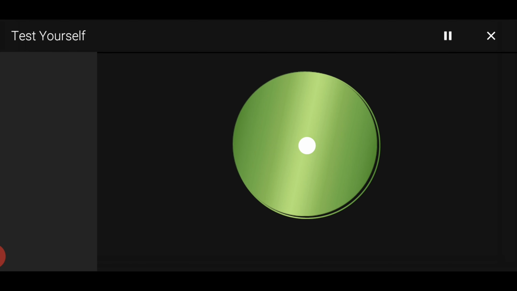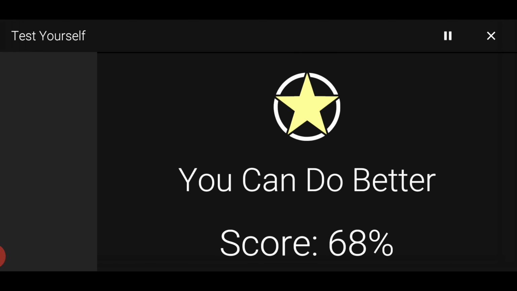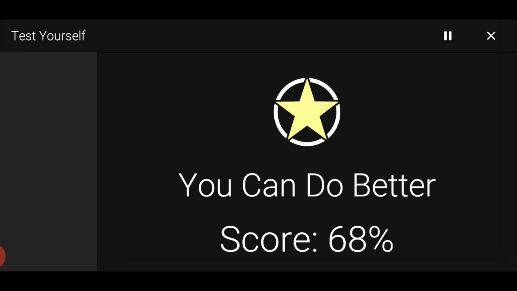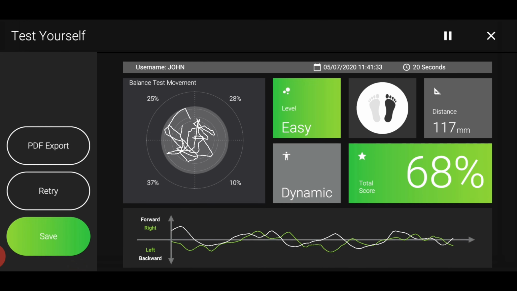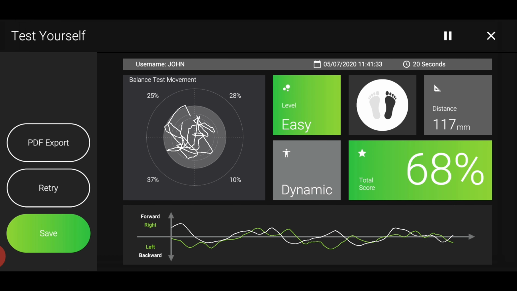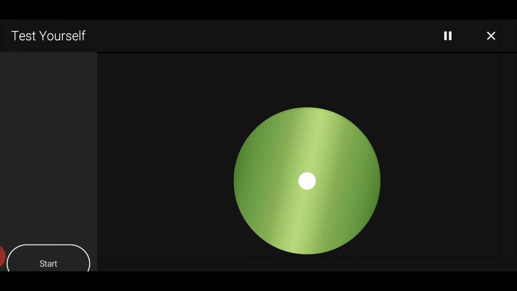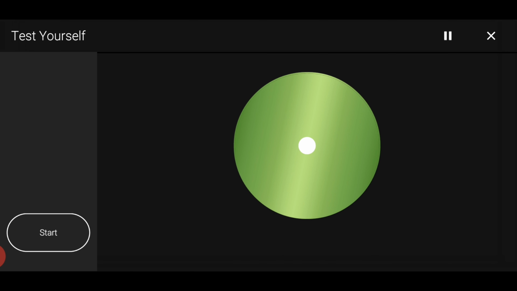Good. And the same as before, it gives me all this data, and I'm gonna press on the bottom left and save. Now right away it got saved into my profile, and let's see it.